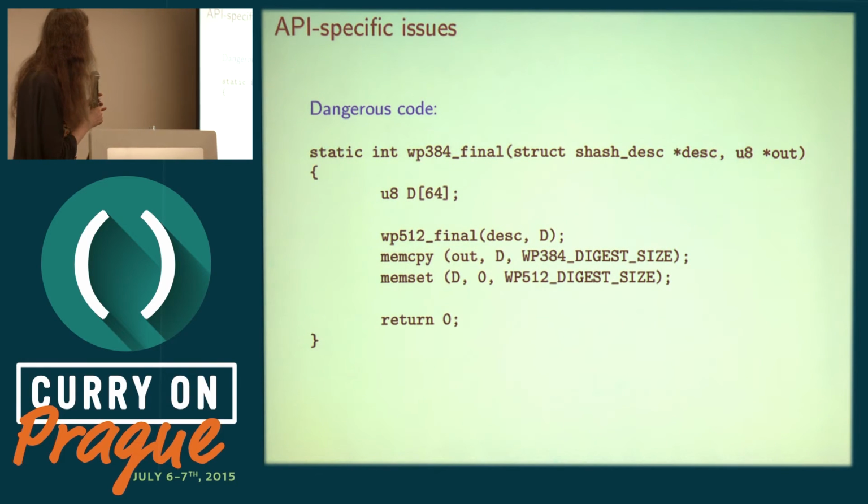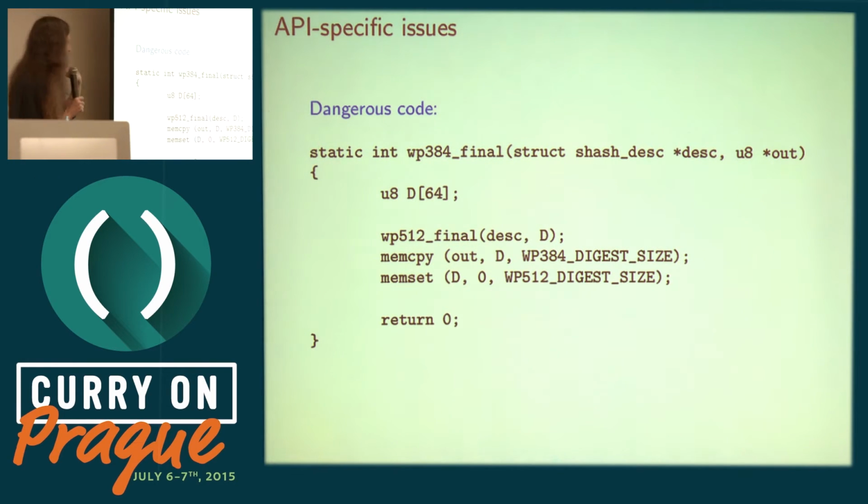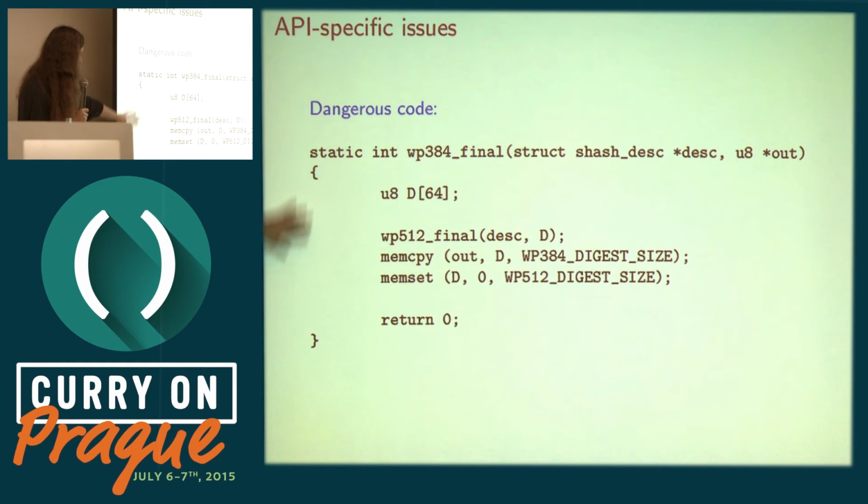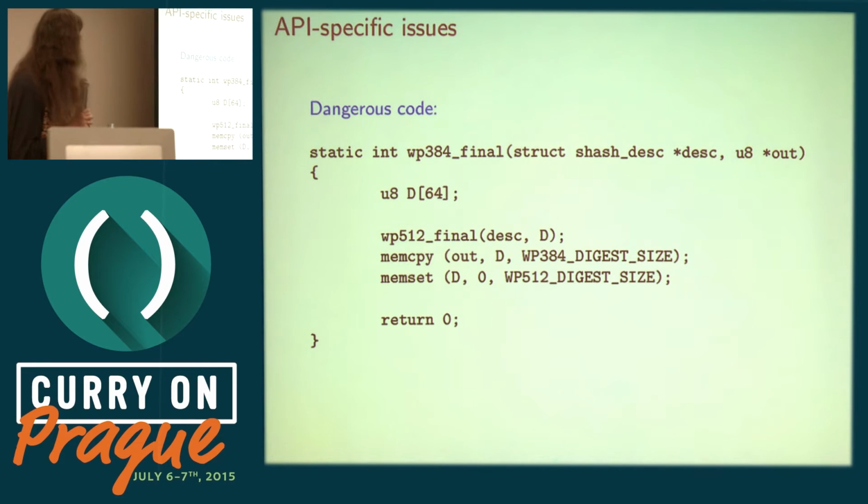So here we have some code. This is an issue that came up fairly recently. Here we have a function, and actually, there's something unsafe about this function. I don't know if anyone can tell what's unsafe about the function. Yeah, it's got the wrong size macro. Oh, it does.